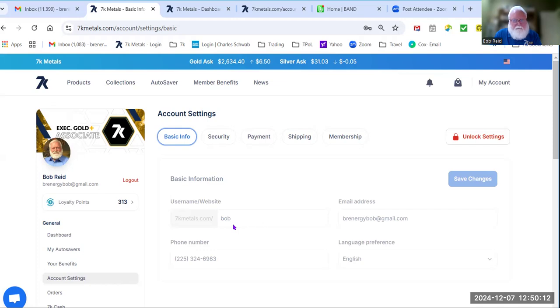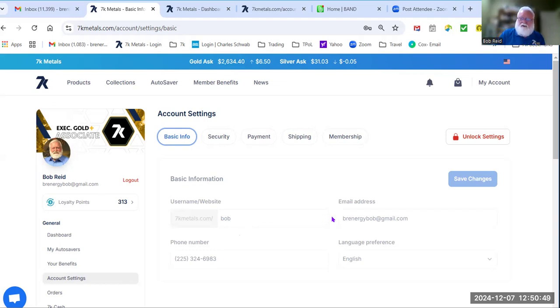kind of stick with the username you have unless it's really, really long and you want to kind of shorten it, like using your initials and a favorite number or something like that. This doesn't have to be confidential. It's short, easy to type, and it's an easy website name to give out. You want it as short, easy, and concise as you can for your website. So if you're new, this is the time to change it. Right now, get it done and stick with it.